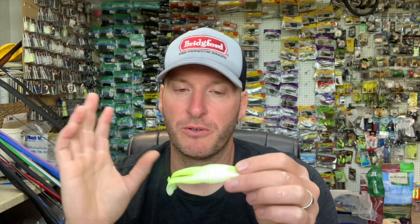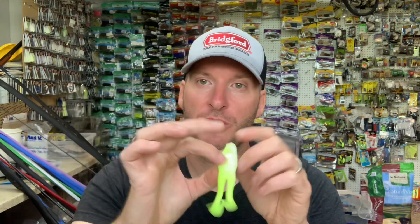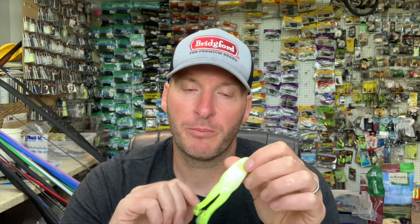The toad is the key in that it allows me to find groups of fish in huge expansive flats of weed. Once you find that small area there can be a ton of fish sitting there, but when these areas are acres upon acres you need a bait that covers water quickly — that's what's so great about a toad. They're also really good trailers on buzz baits or even occasionally on a swim jig. One thing I don't like about toads is you do get a lot of missed blow-ups because the bait is moving so quickly.